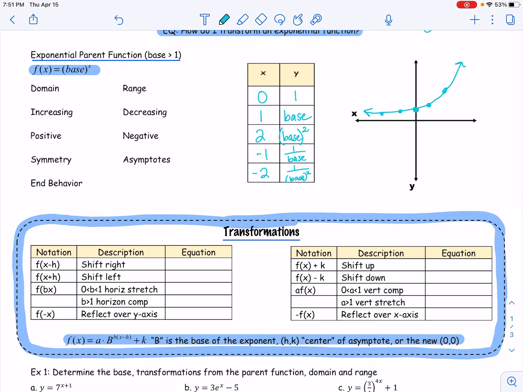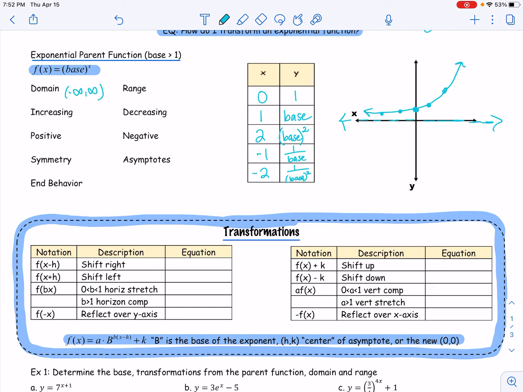As you can tell, we are going to have a horizontal asymptote for this graph because anything raised to a power will never give us a value of 0, right? I can't have some number raised to a power and get 0. It's just not possible. So that's why we are going to have a horizontal asymptote here at 0. So using this graph, we can easily figure out our characteristics. Domain for exponentials will always be negative infinity to positive infinity. We love when that happens.